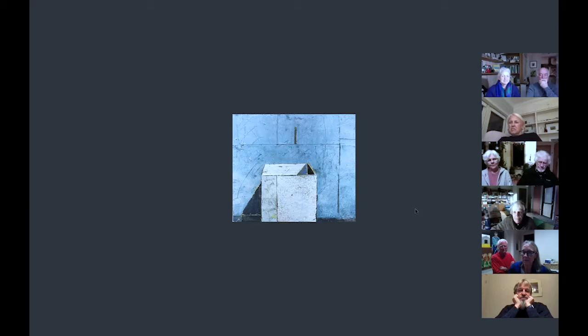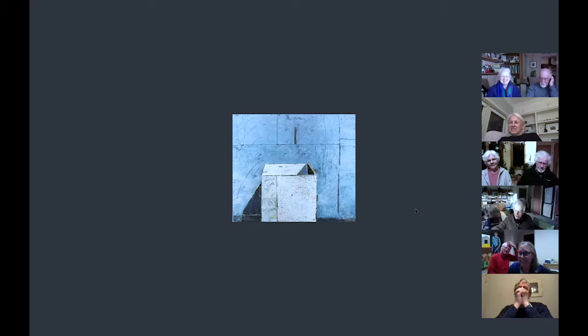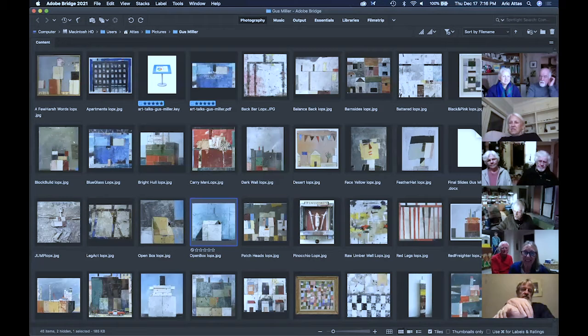You think we'll be seeing more and more boxes in the coming months? I never know — I don't want to commit myself on camera with all these witnesses. Let's go back to Block Build for a minute. It's coming up from the bottom, and there's a little bit of a darker line down toward the bottom. It reminds me — it looks like it's going toward one of your freighters, one of your cargo ships. In fact, this just could be the cargo up on top. Yeah, I see that too, but it's not actually a ship.